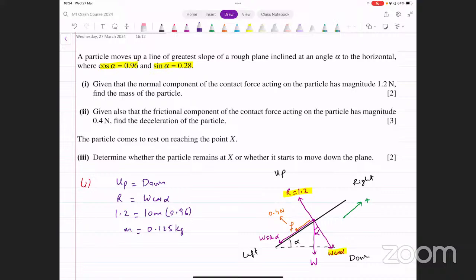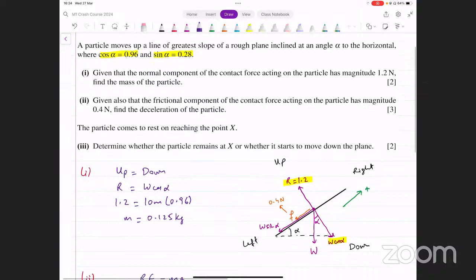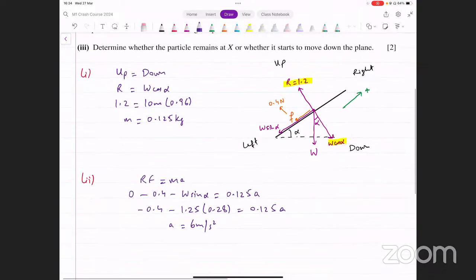You see, the particle is moving upwards. There's deceleration. That means there is negative acceleration. The speed of the particle is going to keep reducing, and at some point, it's going to reach its maximum height. Maybe that's this point, and then it's going to start coming downwards, or try to come downwards. Because it can't go up the plane anymore, it comes to instantaneous rest.